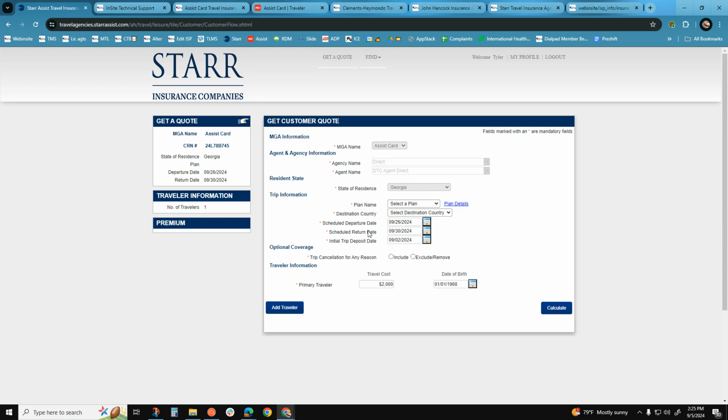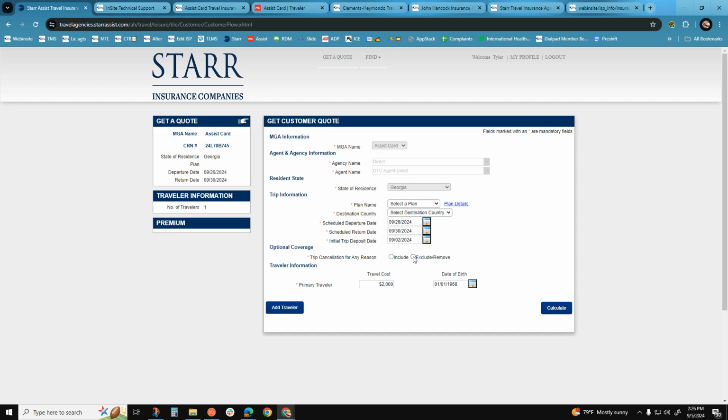You would go ahead, got the trip costs, you've got their date of birth. Always confirm the date of birth. You see that it put my birthday as January 1st. All Assist Card is going to do that. You have to change the birthday. If you don't, the policy could be issued for an incorrect amount because it is rated based off of these two things, okay? And that would be a big argument with the caller once we've issued a policy for, say, $50, and then we turn around and say, oh, well, this is actually going to be $200 because we didn't get your birthday right. That could be really upsetting to a caller. So we want to make sure we avoid that by checking the birth date.